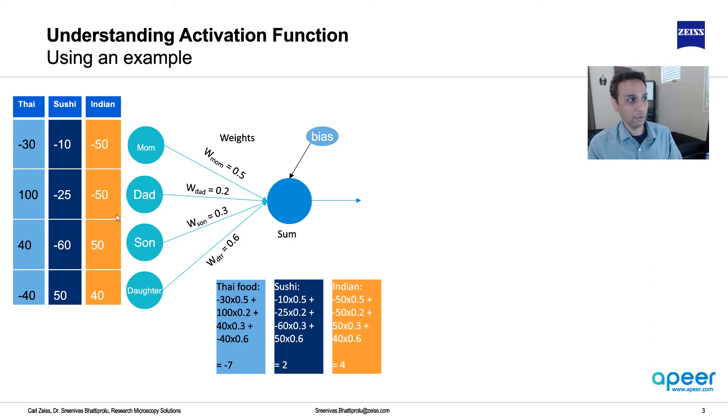Let's add one more. Let's add Indian food. Mom and dad, they don't like it. They think that they can cook better food at home, so why go out and waste money eating out. The son and daughter, they kind of like it. So when you do this math again, you get a value of four here. So where do we go? Obviously to Indian, because four is higher than two and two is higher than minus seven, so yes, Indian.